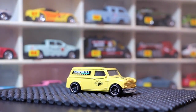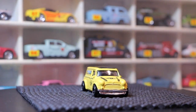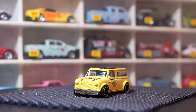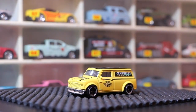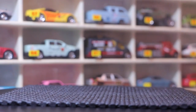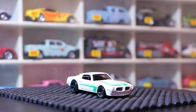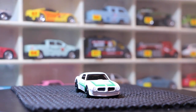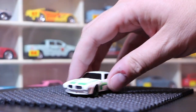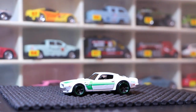Let's go with the recolor of the '73 Pontiac Firebird. Another great casting. We've had several Firebirds kind of in this style, but this one I think is by far the best. It's the cleanest. And another white car. This was originally, at least this year, in blue. And now we have this white version with the green trim. I like that.